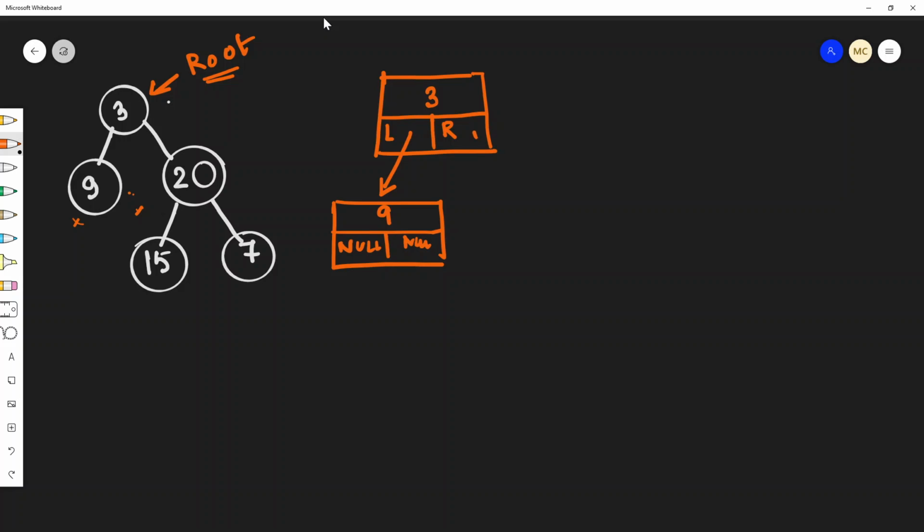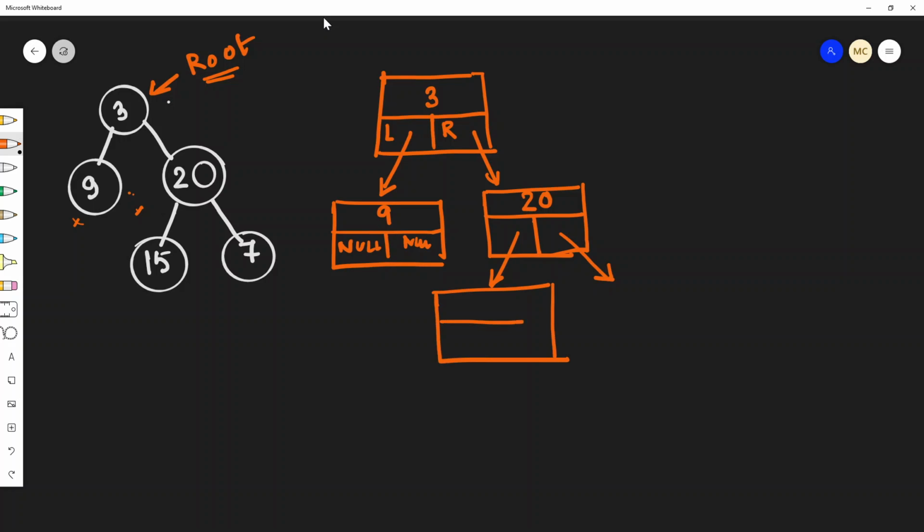And the right one will point to another data structure where the value is 20, and its left and right point to other data structures. If we draw them similarly, it'll look something like this. I'm indicating null with a slash.